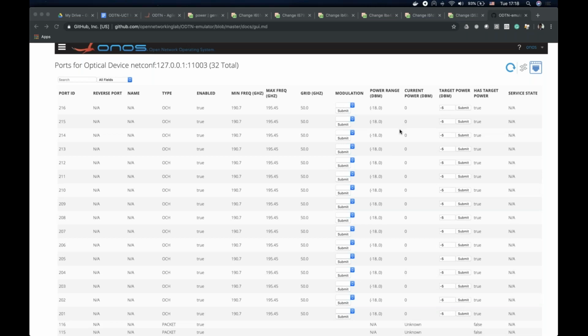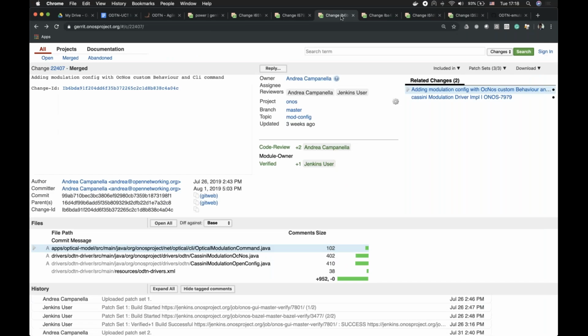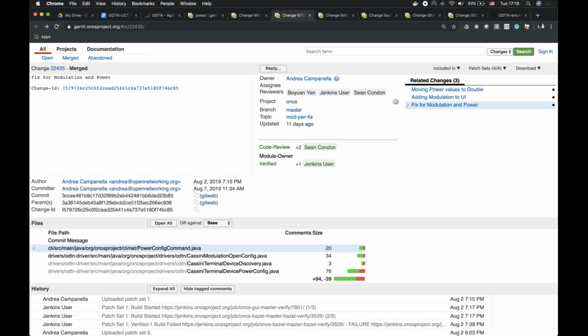Sorry. So Andrea, just for my understanding, for the modulation format configuration, did you do any extension to the OpenConfig models? So as I was saying before, there are two versions of the driver. One that uses an extended version of the OpenConfig models that we are proposing, and you can see it. Let me find it. Just give me 1 second.